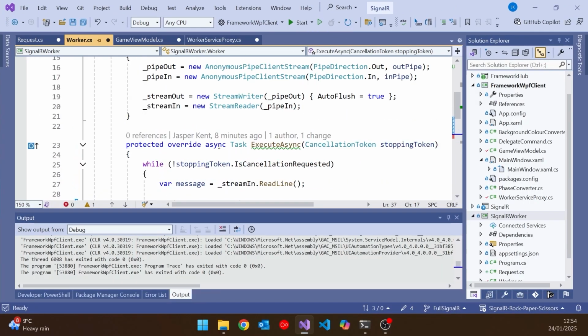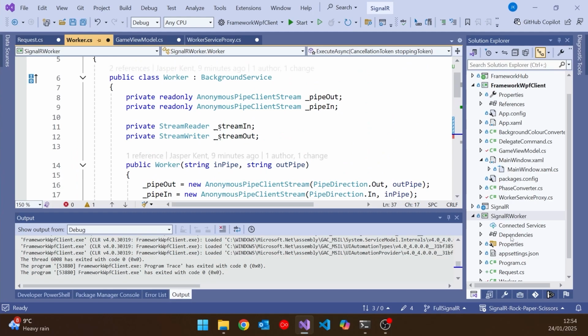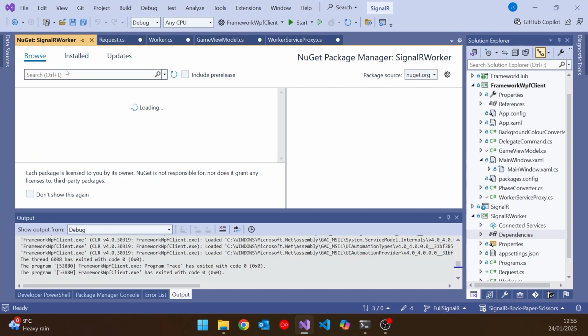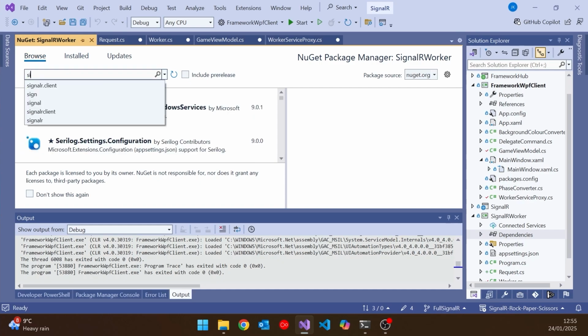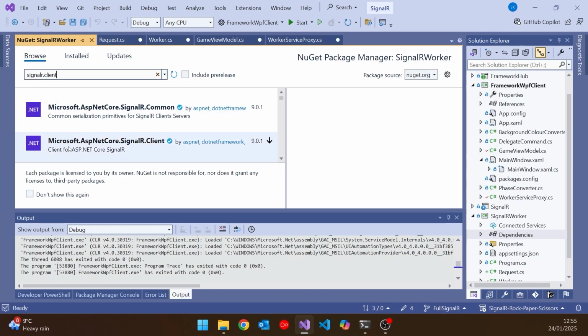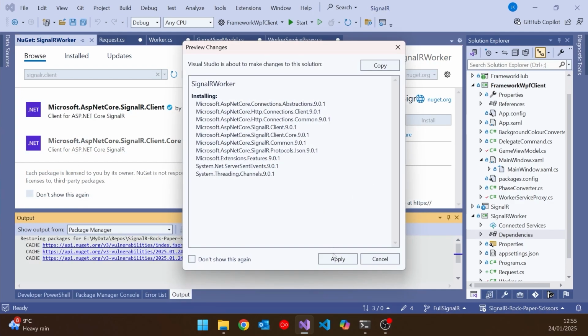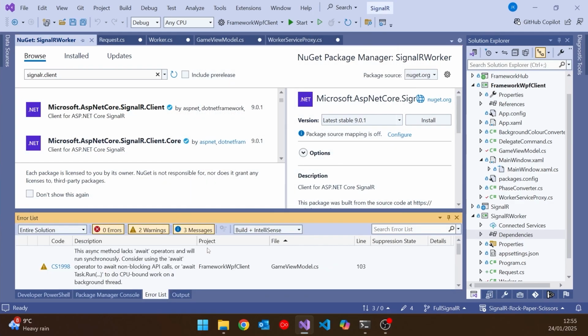So next thing we're going to do in here is add the SignalR client that we've been using in other examples. But remember, this one is going to be the SignalR core client because we're now working in .NET 9. So we'll just go for Microsoft.AspNetCore.SignalR.Client. And so that's the same one. You can see version 9 we used in the first WPF example. So we'll have all of that in there.